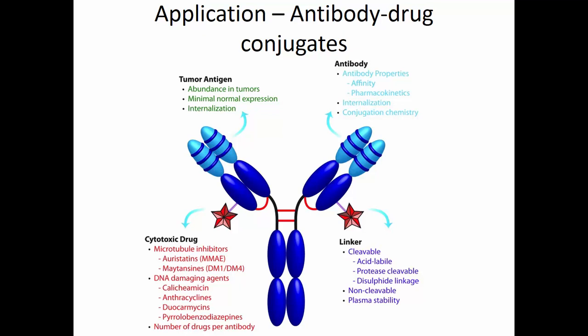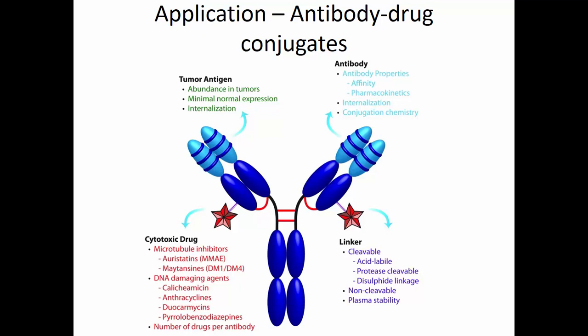We also have used them in the past. We've labeled them with gold. We've labeled them with other types of molecules, some fluorescent molecules, to allow antibodies to bind to whatever antigen they're supposed to bind to, and then they can localize that antigen, again, whatever it is. We can look at it under the microscope in a cell, in a bacterial cell, in a tissue, in a variety of ways, in a variety of places. So these types of conjugates can help us localize things in cells.